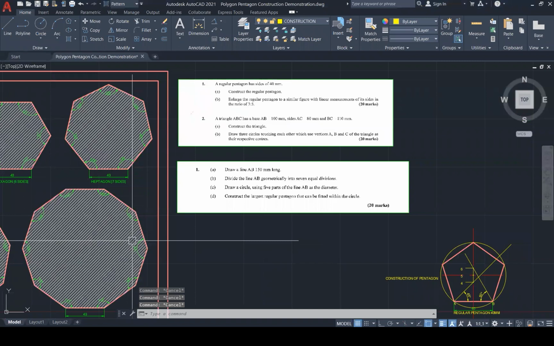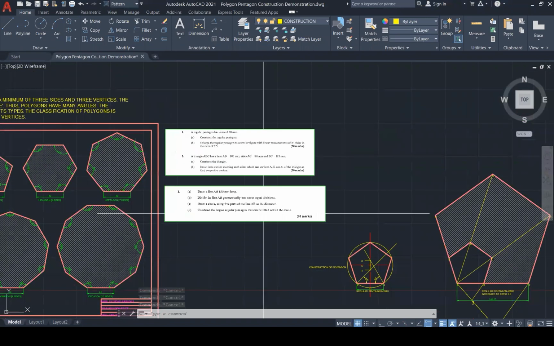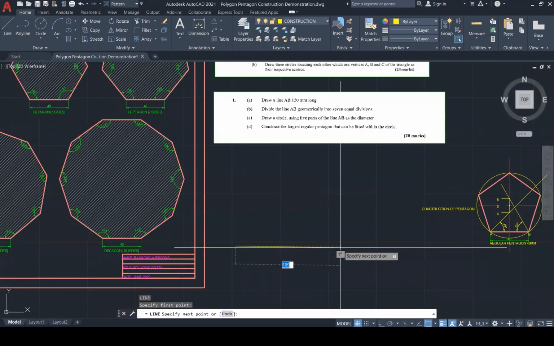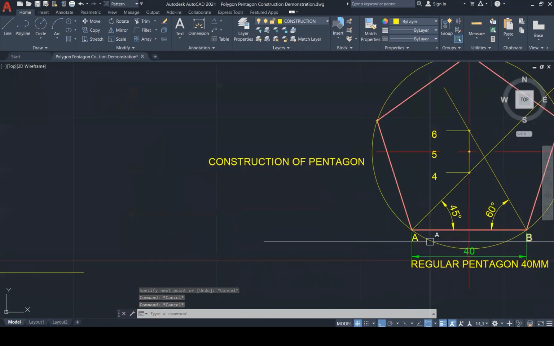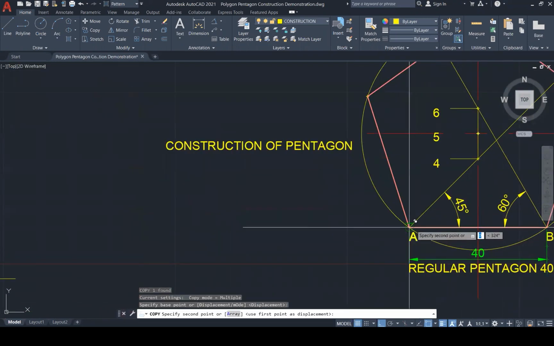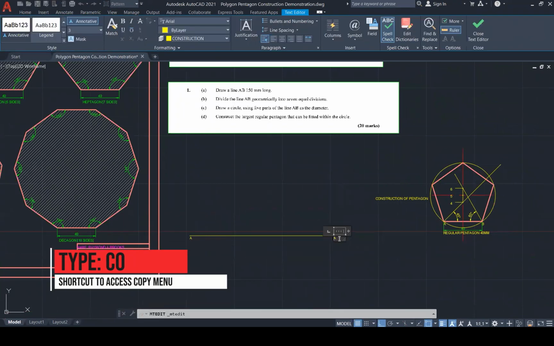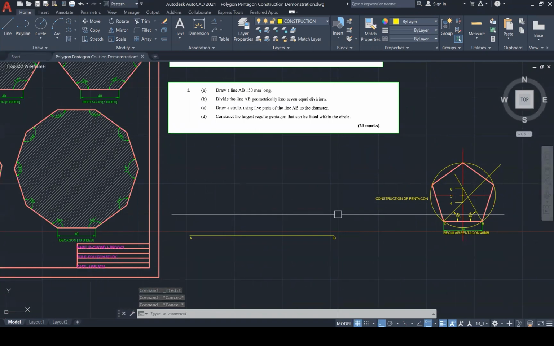So the first thing is we need to draw a line AB 150 mil. So I think I can come here, draw 150 mil. Yeah, that looks good. And that's AB. Let me just grab A from here and copy it over A, and then you call that B. All right, that's A to B, 150 mil. Now what they ask us to do is to divide this line into 7 equal parts.